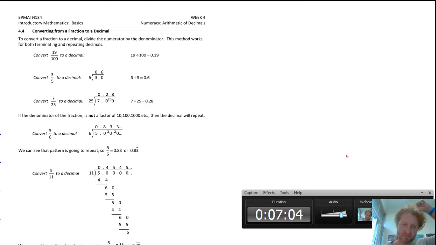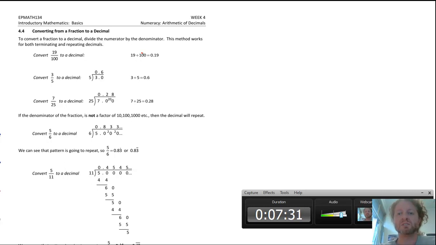Page down. Let's convert a fraction to a decimal, so going the other way. Now we can use the previous page to go backwards, but we'll come to that on the next page. First I'm going to do a method that always works. There's an issue with the previous method. The method that always works is just doing the division. Now I noticed before that we do something here which is about to get introduced in a couple of pages. So let's do it early.